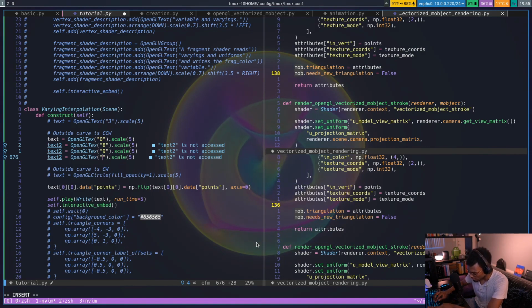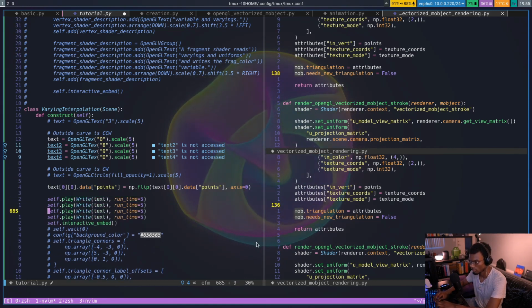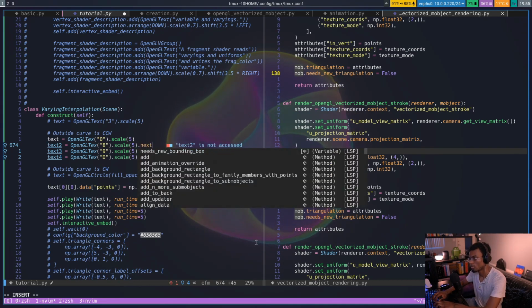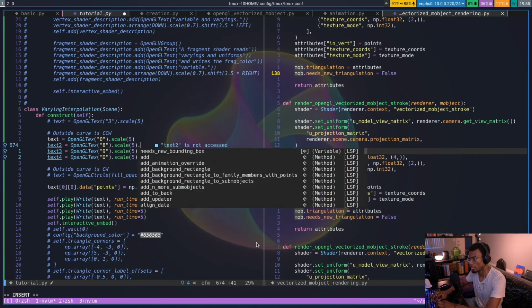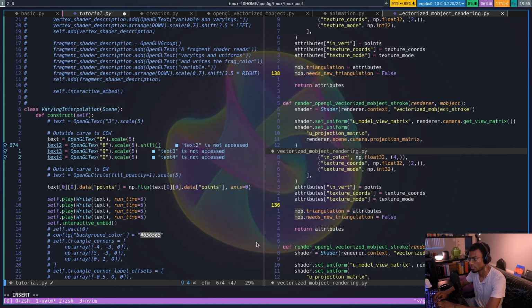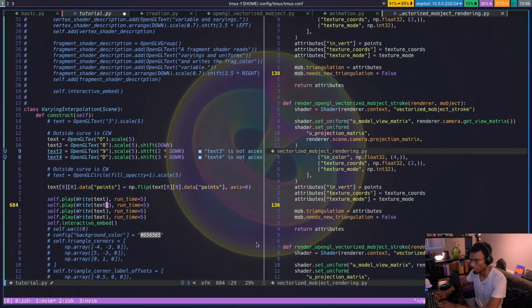What else is curved? B? Next to... Let's do that shift down. Then 2 times down, 3 times down. It's 2.